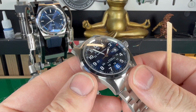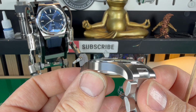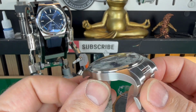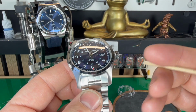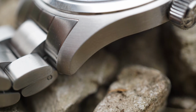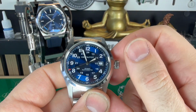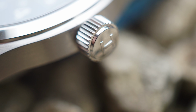The case, well, I say the bezel, fully polished and fixed, looks nice. The overall case is just a nice feeling case. No sharp edges, they've done a nice job on there. I love the brushwork coming across here. We have radial brushwork on top of the actual lugs there. Overall, it is nice. I'm surprised they didn't drill the lugs. I thought being a field watch, you might want to do that. But it is what it is. The crown is signed. It's not a screw down crown, but you do have 100 meters of water resistance with this one. So fair play there.